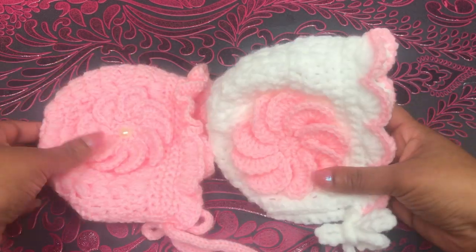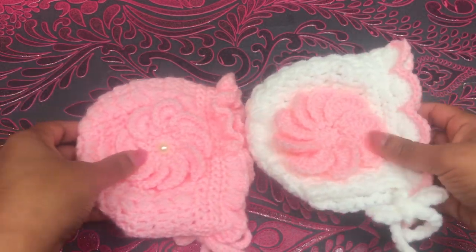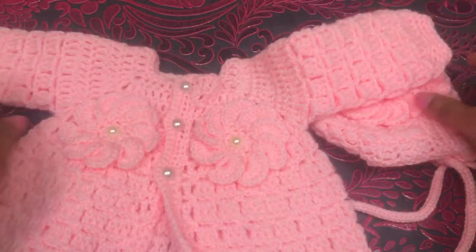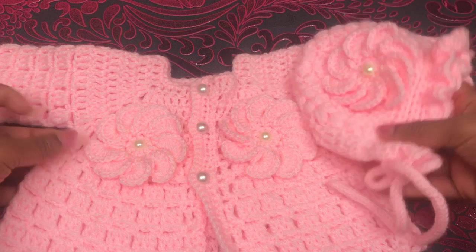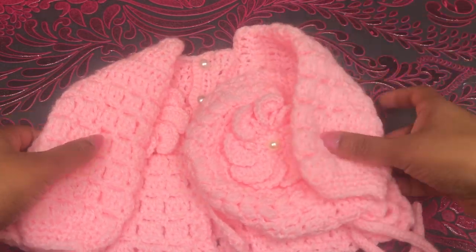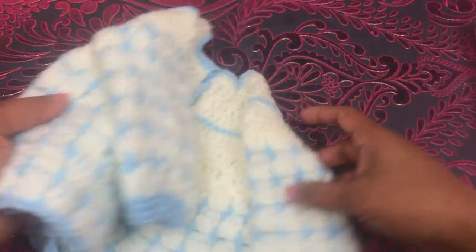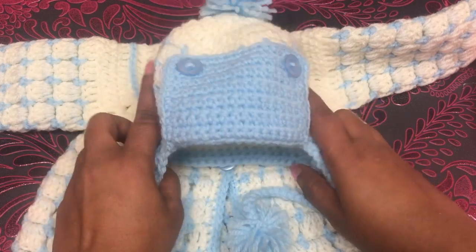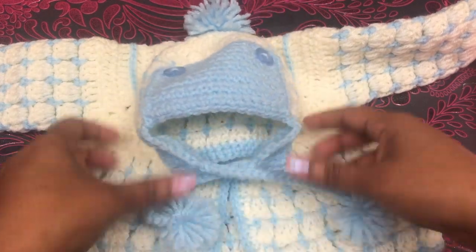Today I'm going to share with you how to crochet this bonnet. This bonnet is 0 to 3 months. In my previous video, I showed how to crochet this matching cardigan, this set for the baby girl, and I made this set for the baby boy. I'm going to give you this two color cardigan in another video.